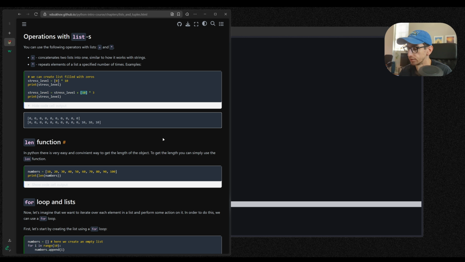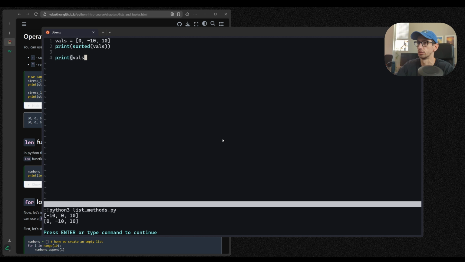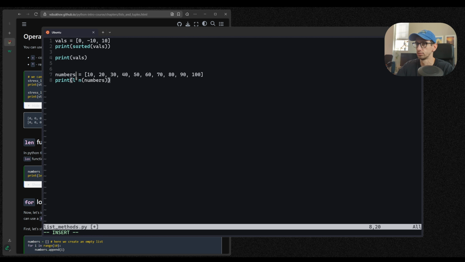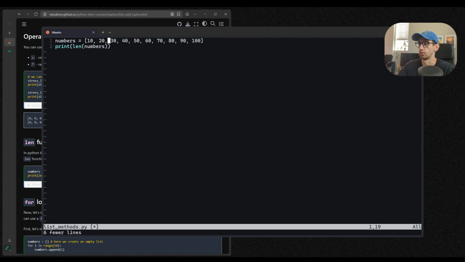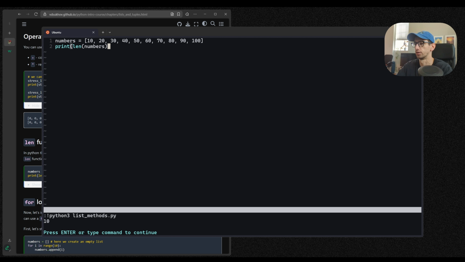And it allows us to calculate the length of the object. So this is an example. This one I will show. We have our numbers, and then we want to get the length of the list, how many objects are inside the numbers. And this is 10.